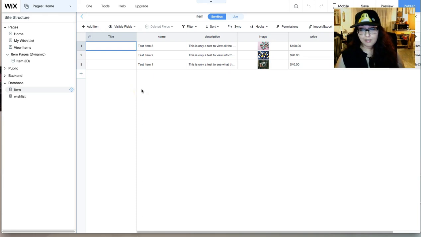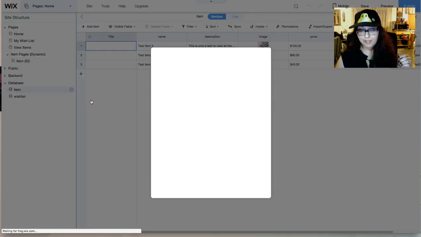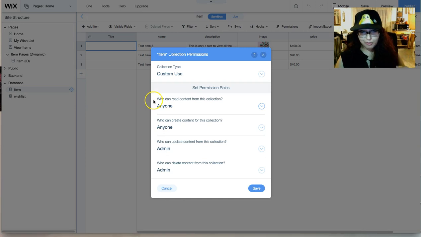And just to make sure that we have the settings correct, click on the little settings icon, edit permissions, and we're just going to review them. For this tutorial video, you need the settings to be this way. If you choose to use your wish list code for something else or for a different flow, we'll just change it and make sure that it is correct.